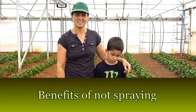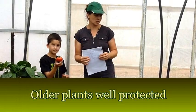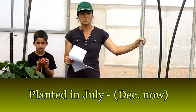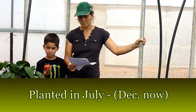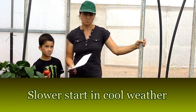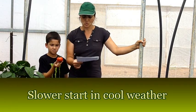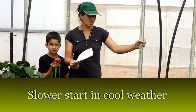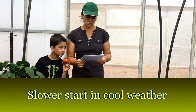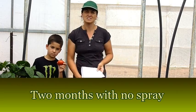Over two months, no spray, and they're looking great. So this is block D — the very first section planted on the 30th of July. We did two months of spraying in here because starting off cold it takes longer to grow and to flower. The other section in block E had four to five weeks of spraying. This one was two months, twice a week, with weekly monitoring. October the 3rd was the release of the biologicals, and today is the 20th of December — so now we have over two months of no spray.